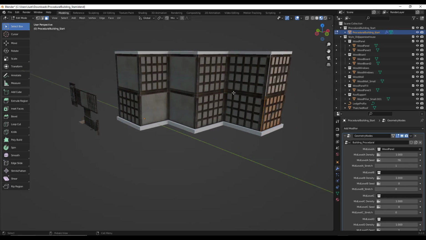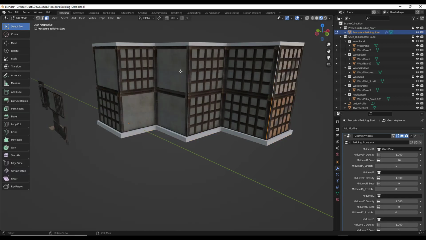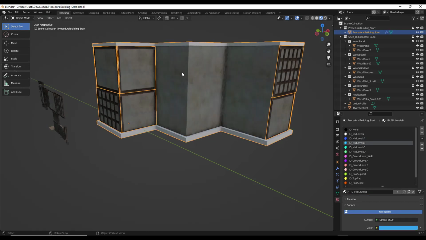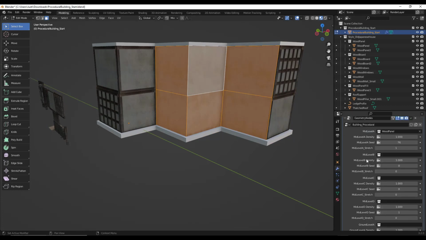Now, let's say that I wanted some materials to be applied to the surface, because right now all we've got is these panels. Let's say I wanted some windows on some of these surfaces. What we could do is tab back into edit mode and select the surfaces where we want windows, maybe these right here. We could apply a mid-levels B to these surfaces. Notice how when we apply the mid-levels B, it's no longer putting anything on them because we've now changed the ID associated with them.